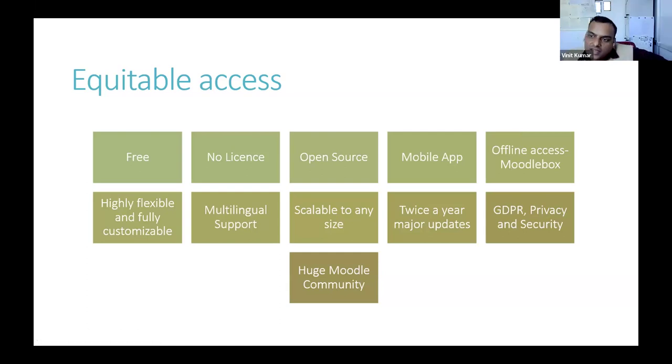The courses can be designed in such a manner that even offline access is available. For example, if the internet connectivity is weak, or if the user can get connectivity for only 1 or 2 hours in a day, they can work asynchronously also, and then all the details will be synced back to the server once they are connected. This feature is very good for areas where connectivity is limited, usually hilly and remote areas where connectivity is not so good. So there also learners can access these sites.